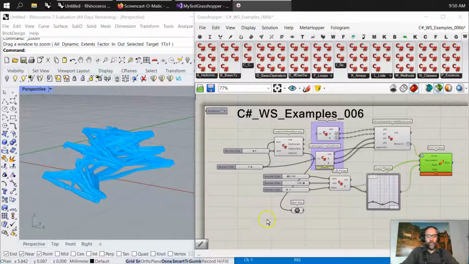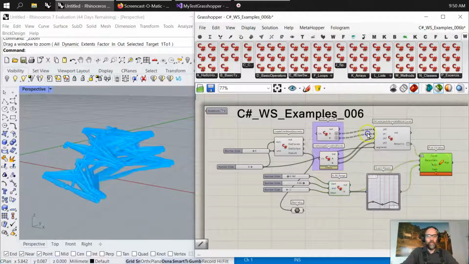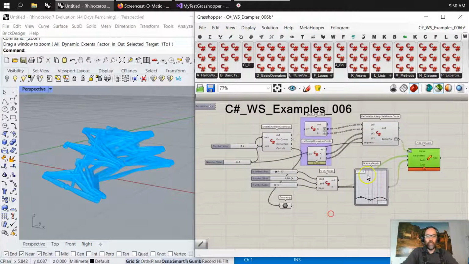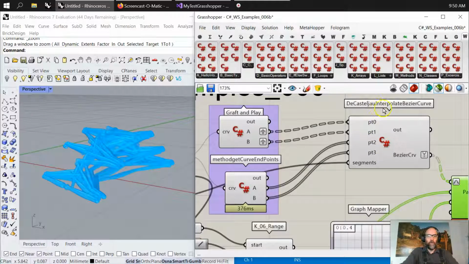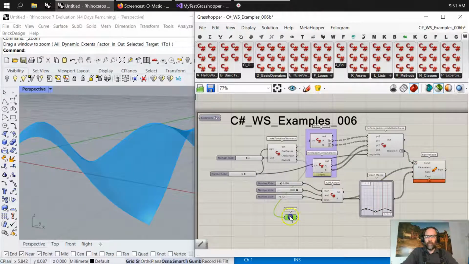But what I'm trying to do here in Grasshopper is move away from even the ribbon tools that are provided and start to translate them independently, like this one, which is a find endpoints on a curve node, which is done in C#. This is one that's a range tool that's done in C#. This is a more complex creating sine wave geometry, which I got from the Warsaw University. And this is a very complicated de Casteljau, I hope I said it right, interpolated Bezier curve script with a few scripts, and then obviously still dependent upon the variable pipe, which I haven't found scripted in another way, and I certainly haven't figured it out for myself yet. And the graph mapper, I think it's possible for me to figure those things out.